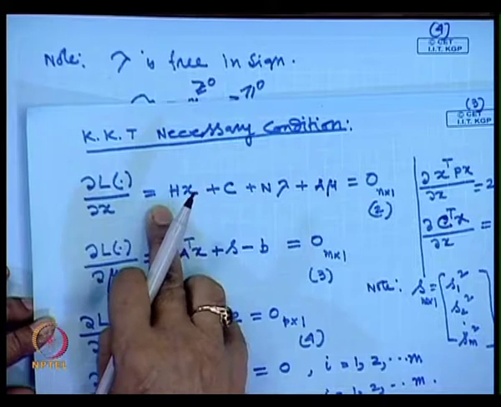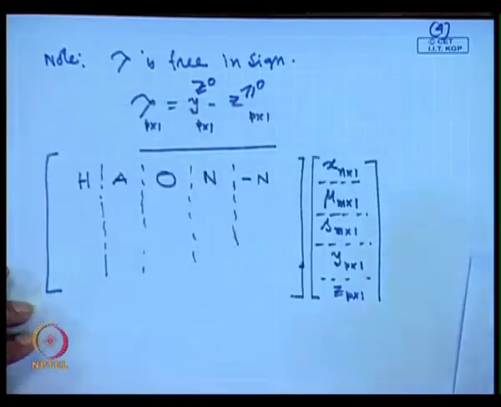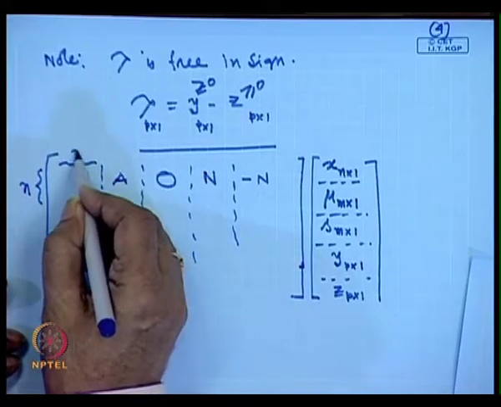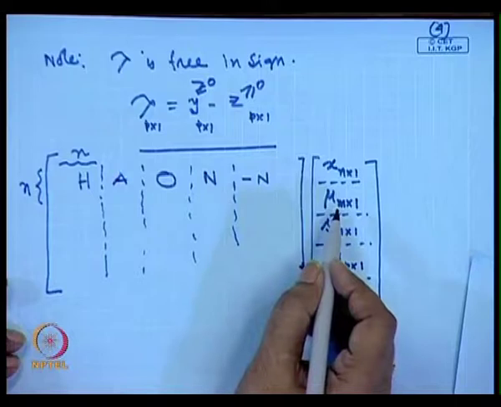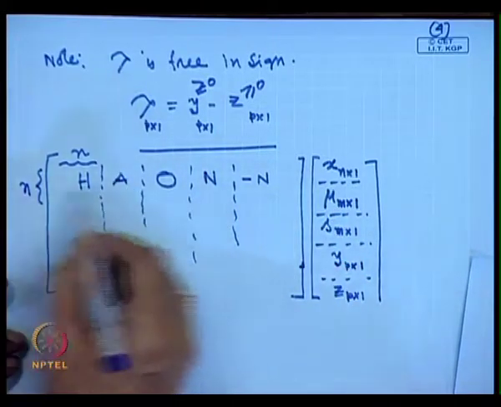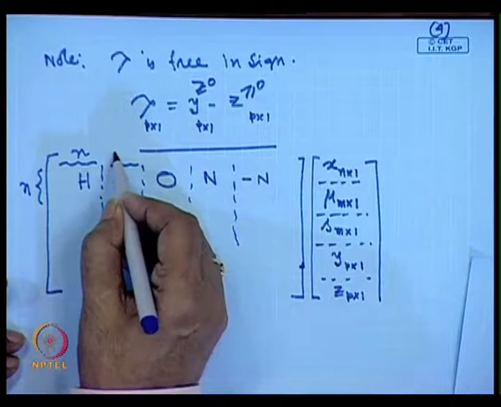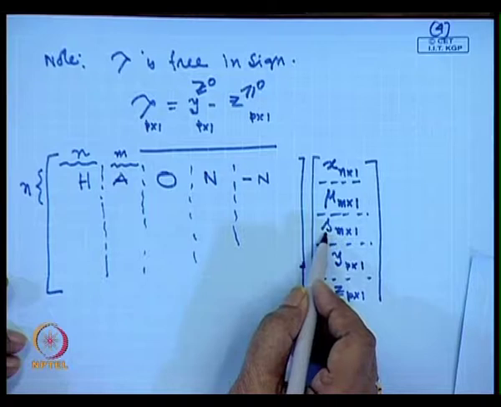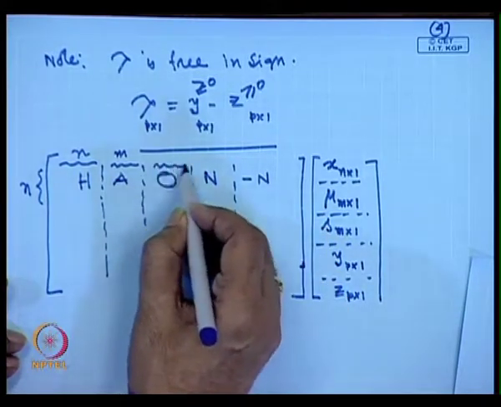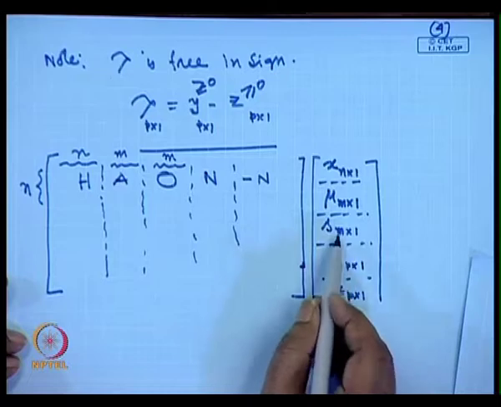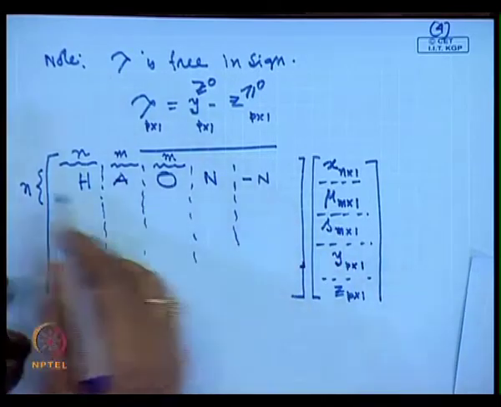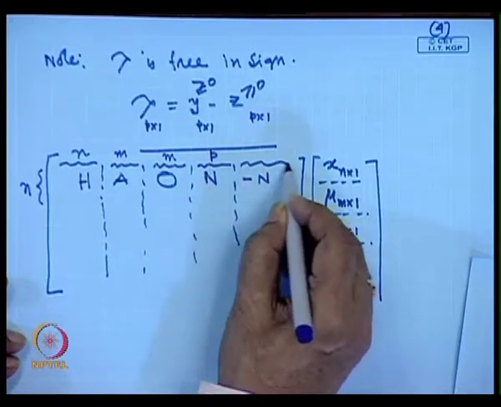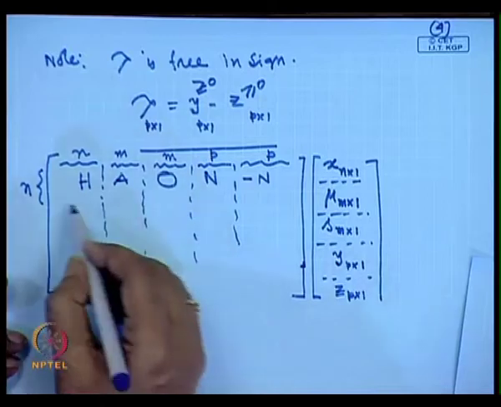How many equations are there? There are n equations. So, we have here n equations, and A into mu: the dimension of A is n and mu's dimension is m. This is also the same as s, whose dimension is the same as mu, so this will also be m. Then n into p, where the dimension n is n, and this is p, and this is also p. So, we know this block.